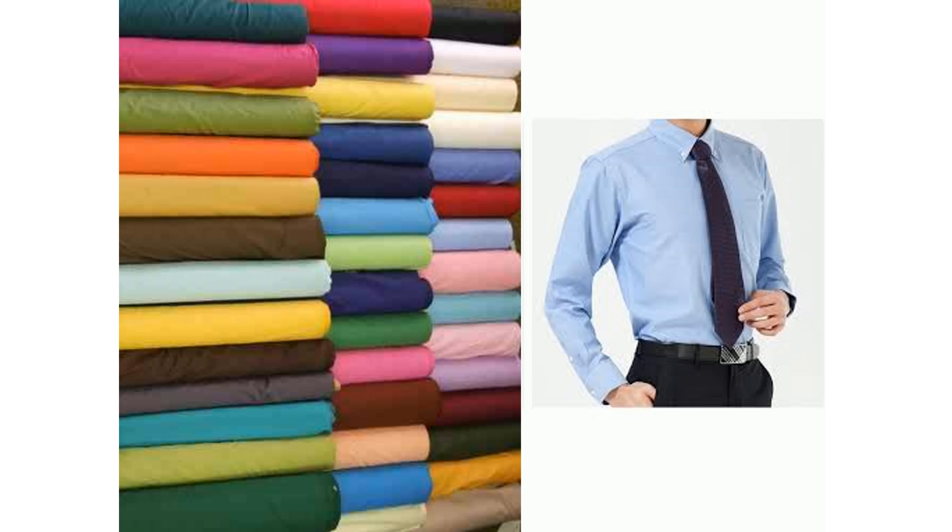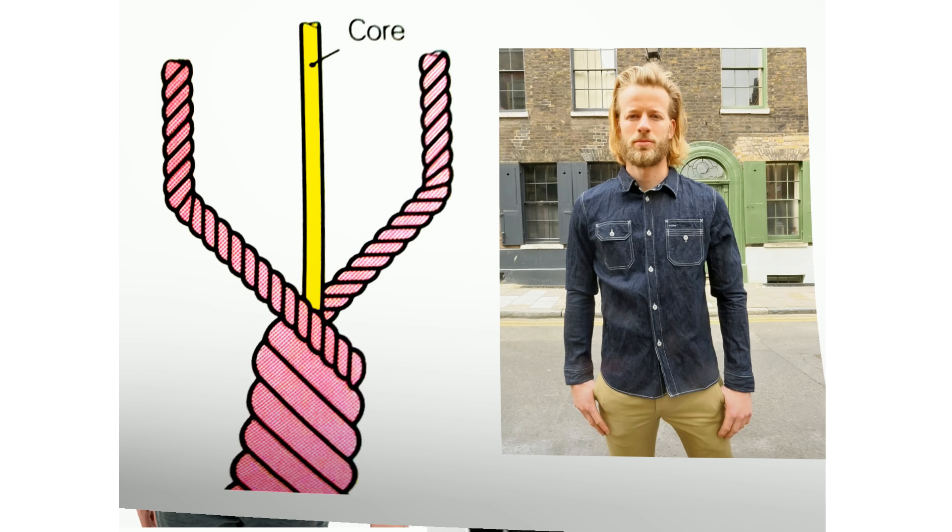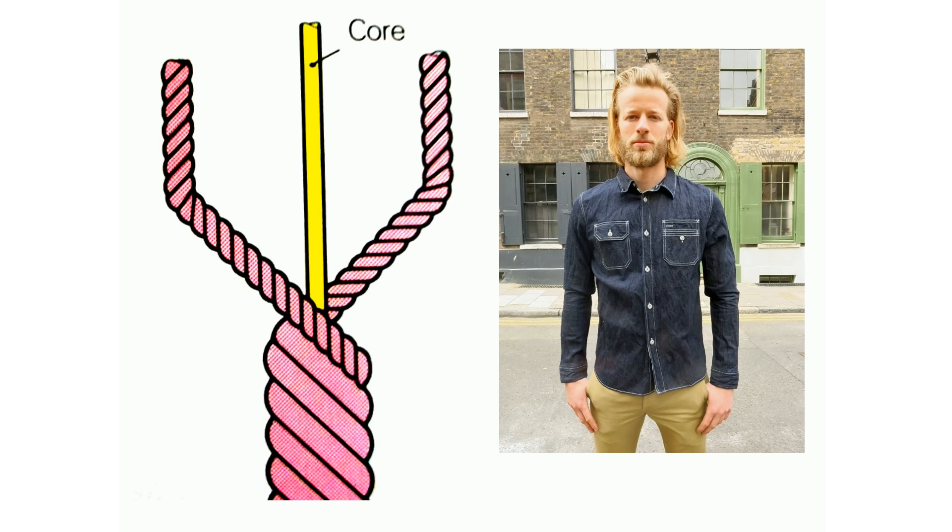When you put two fibers together to enhance the yarn, that's called a fiber blend. A poly-cotton blend, for example, is much better for ironing and won't crease as easily. When using two different fibers like cotton and elastane — as often done in jeans — you want cotton on the outside, with the slightly stretchy elastane on the inside totally covered. You only need a tiny amount of that elastane filament running through, with the cotton spun around it. That's called a core spun yarn — you get the stretch and the beauty of cotton.